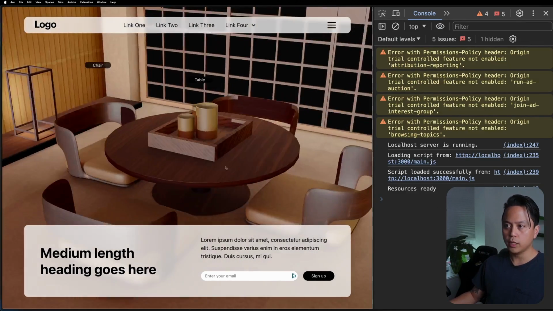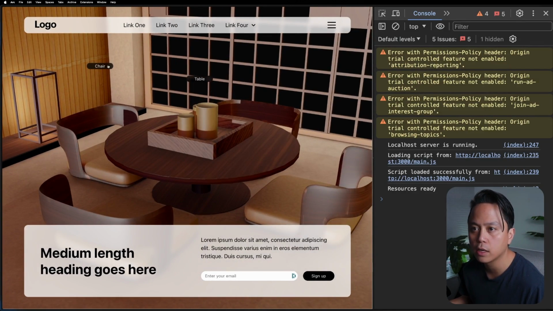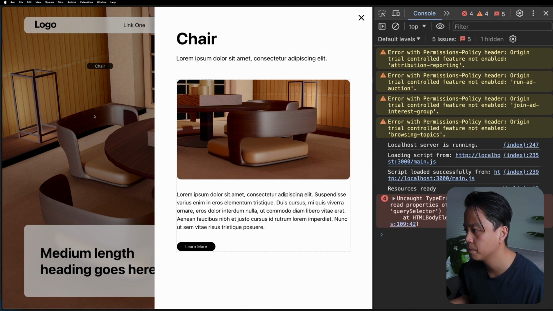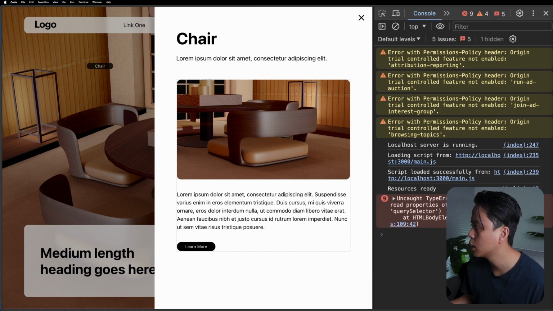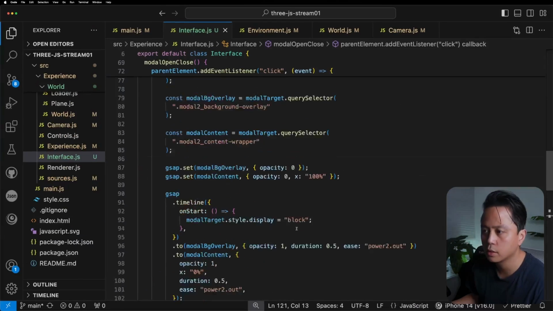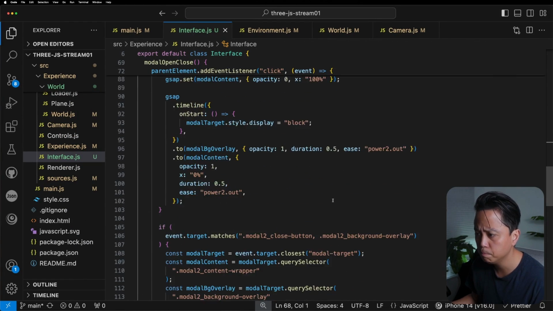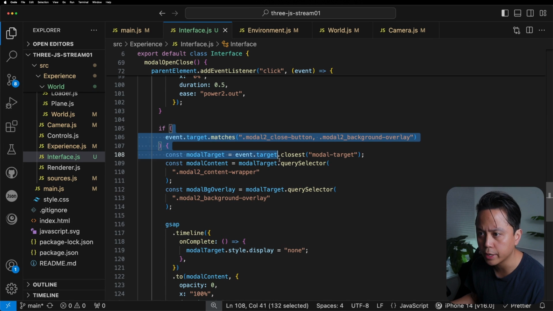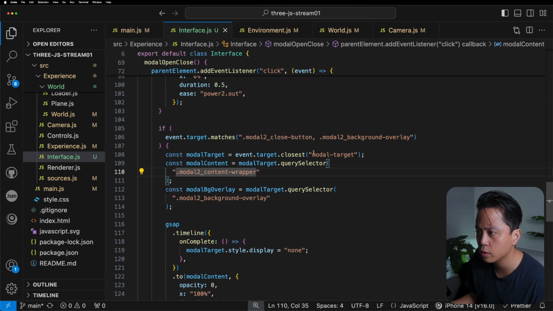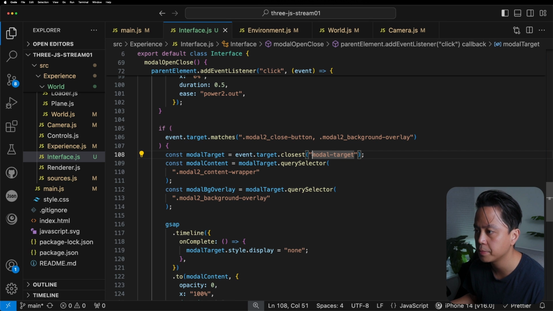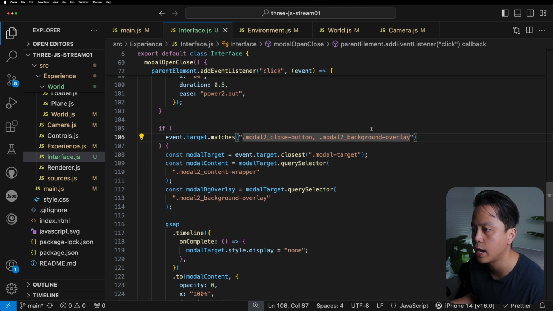So here we are. If I click on it, fade, slide, and then if I click on the background, whoop, that broke. So let's go and check that out, where we messed up. So right here, modal target closest, we're missing a period because this is a class.